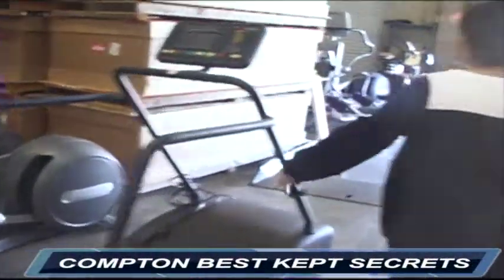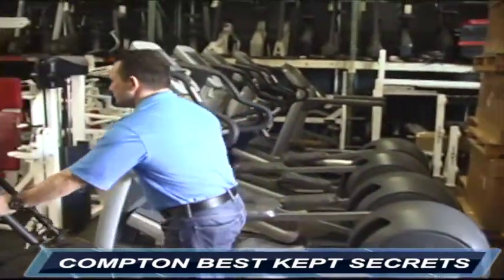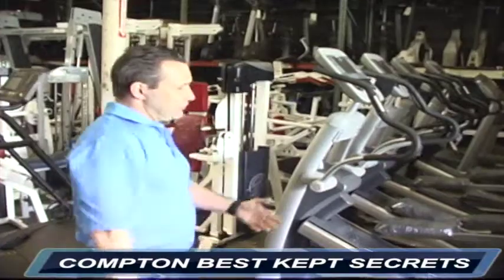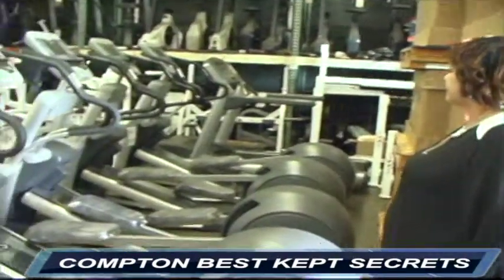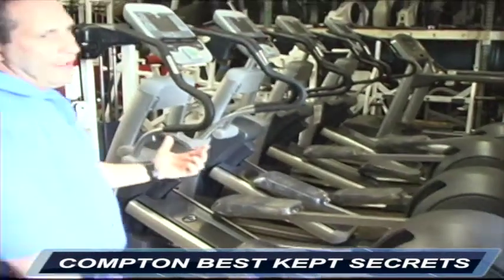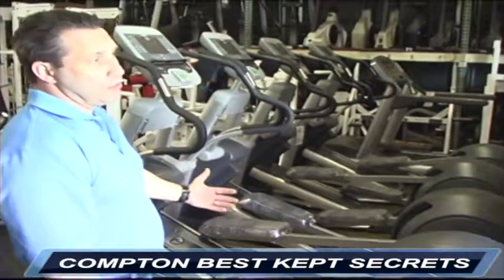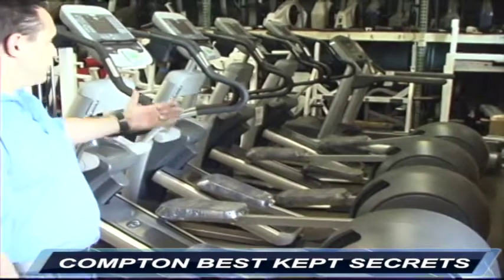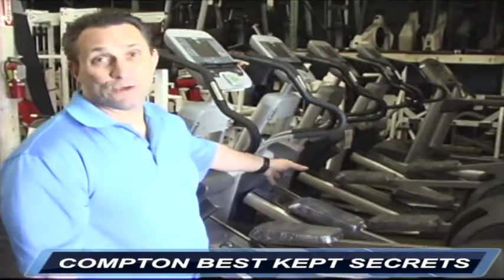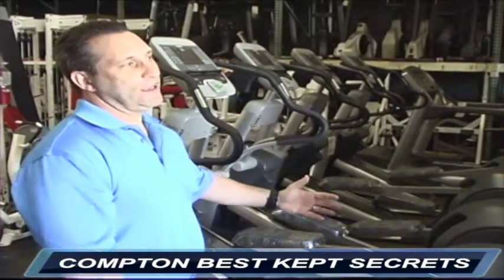Yeah, and especially you get a warranty. When you finish it, you wrap it and package it just like it's new. So these are finished ellipticals, ready to go. Again, these are Precor ellipticals, one of the top brands. These would sell for around $7,000 new. These machines are approximately 3 years old. We would sell these completely remanufactured for around $2,600. So huge savings.